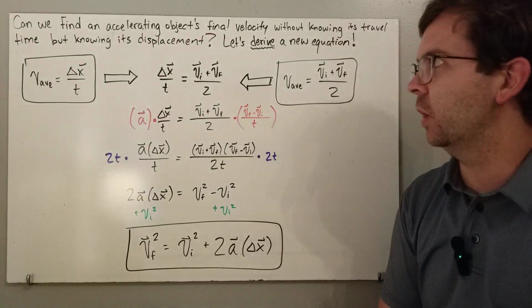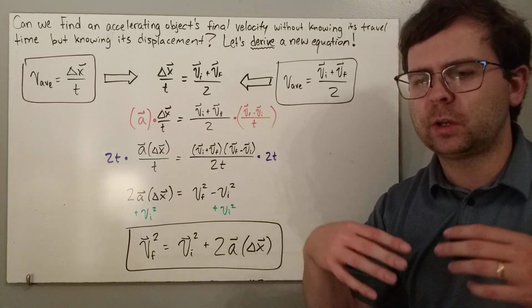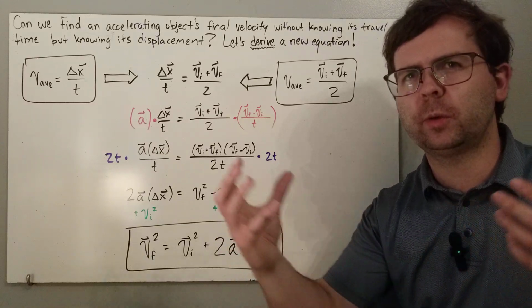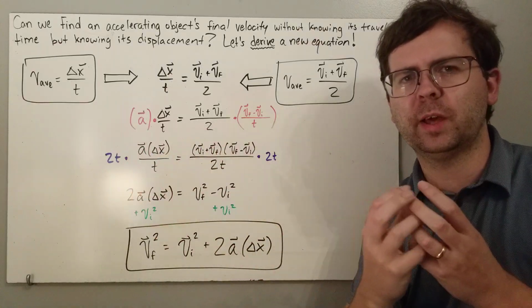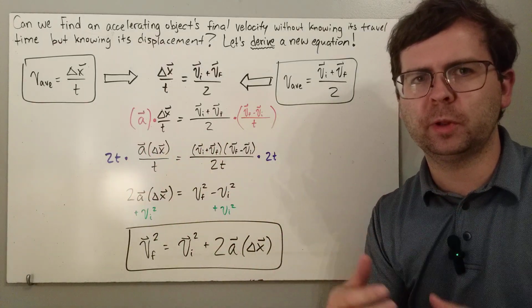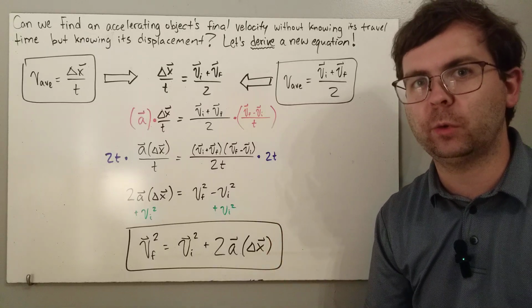derive a new equation. And when I say derive an equation, what I mean is we're going to come up with a new equation using previous knowledge and equations that we have. We can put them together, and through a little bit of algebra and some logical reasoning, we can come up with a new equation.